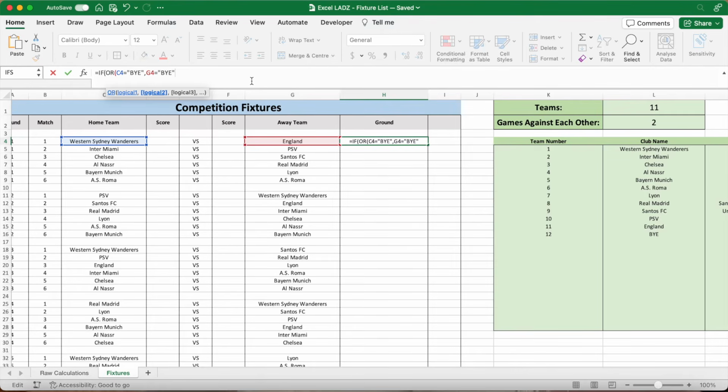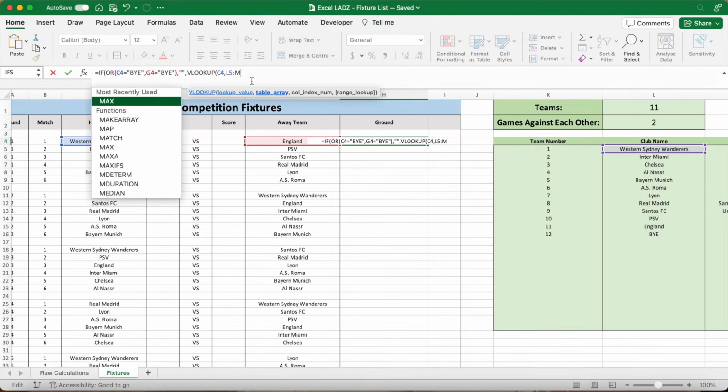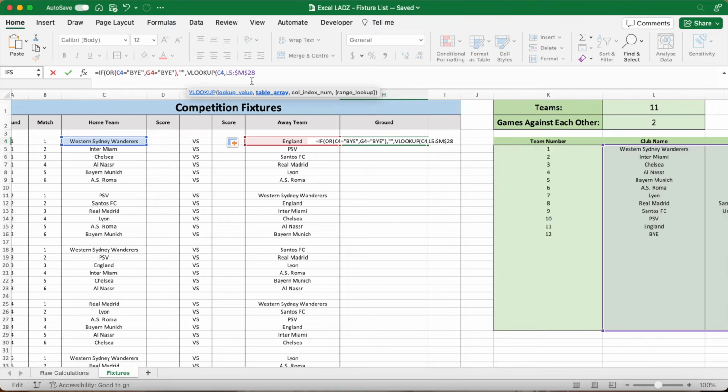So if either the home team or the away team is the club "by", then return nothing. If not, then return a VLOOKUP function to match the home team to their home stadium or home ground. It's going to be C4 as the lookup value. The table array is L5 to M28, absolute referenced. The column index number's 2, and the range lookup is false.